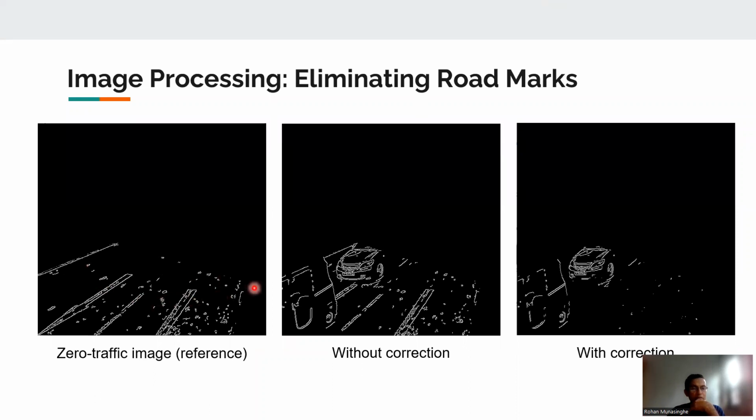You can see a lot of road marks, like in white. Now this is when there are vehicles in the same near field. On the right is after removing the road marks from the image using the algorithm I just explained. So you can see a lot of pixels have already been removed, but there is a little noise, which is, in any algorithm, right? You have a certain amount of inaccuracy. So this is perfectly all right. You can now see the overwhelming majority of the white pixels are actually coming from the vehicle.